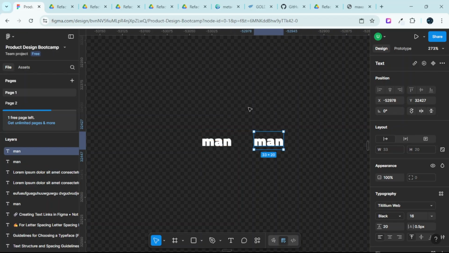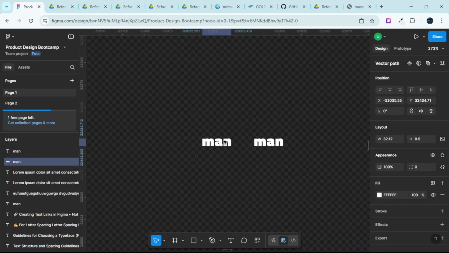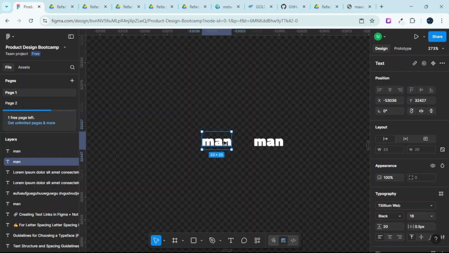Now, the next thing I want to do is create a copy of this. Now, there are two ways to convert a text to a vector. The first way is you select the text. Okay, so let's use this now. We select this, and on your keyboard, you can click on Ctrl E, just the way you did for shape tools, right? If you notice, right now the bounding box is such that I have some space here at the top and some space at the bottom. But the moment I click on Ctrl E, this text box is going to actually hug the content.